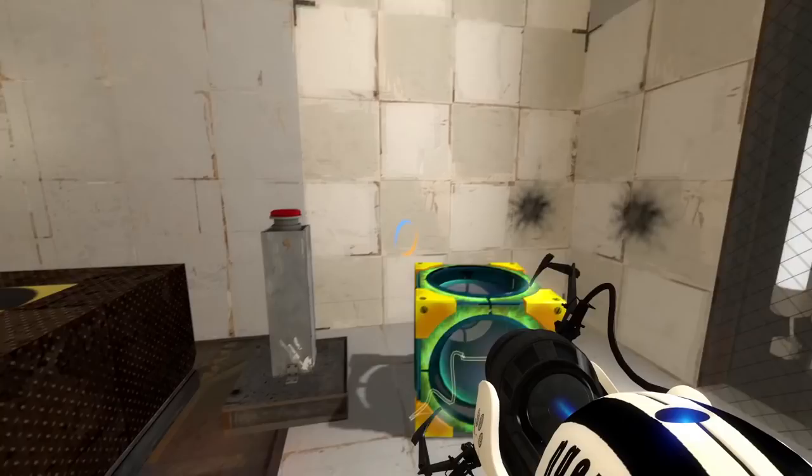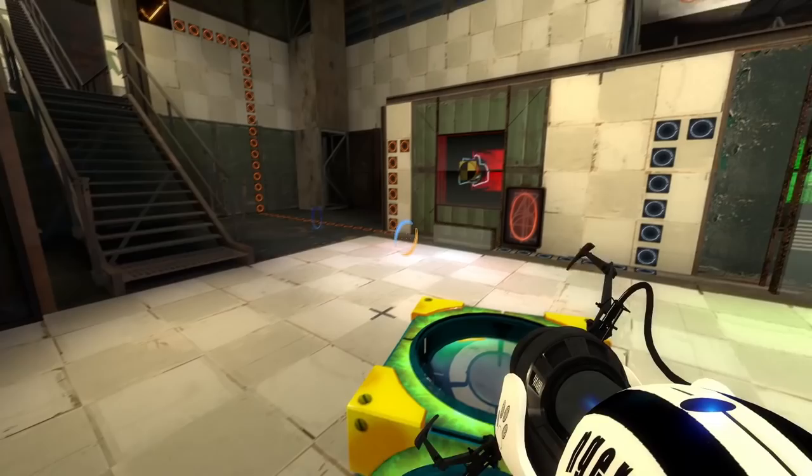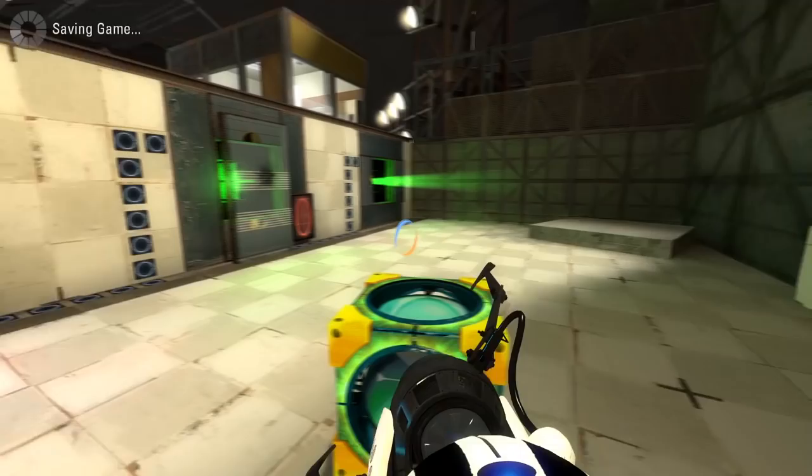Point that in there. Point that in there. Yeah, okay, cool. New one, that, grab that. Thank you. Now the end one. In there. In there. Cool. Okay, that could have taken absolutely forever. And thankfully, you don't actually have a timer on that door. Cool. Let's quick save there.